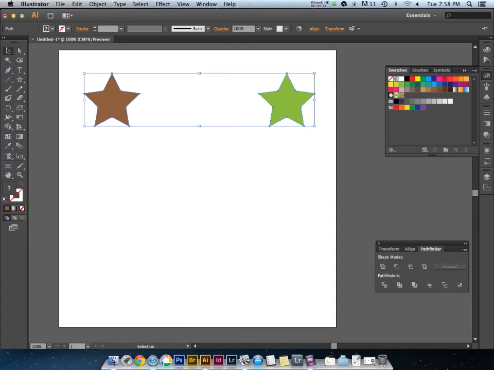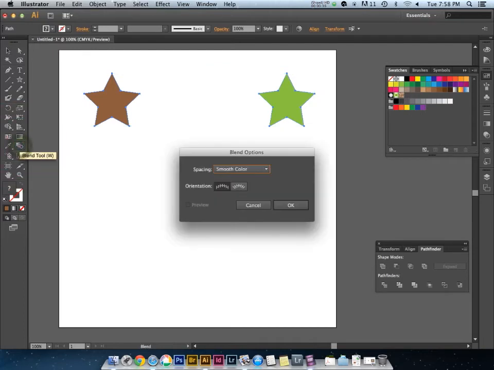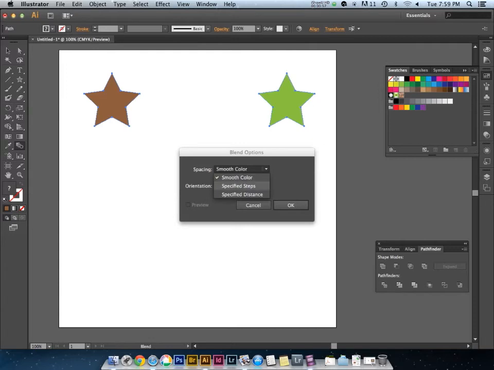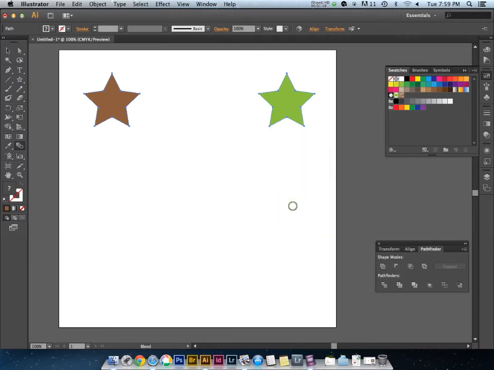And then once they're both selected, you can double click on the blend tool. And you'll see by double clicking on that blend tool, it brought up the dialog box to control how this blend is going to work. And you'll see that there are a few different options here. I have smooth color, which by the way, you can select what you want to do here. And I want this to be a demonstration on smooth color, so I'll go ahead and leave the smooth color option selected so that I know that that is what's going to be applied here. I can always change it after the fact.